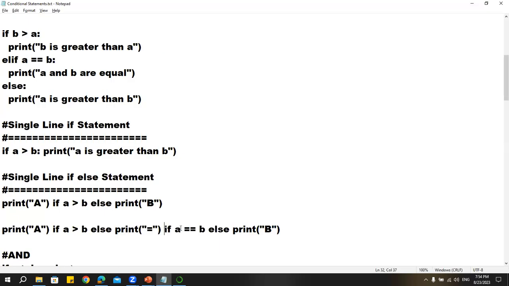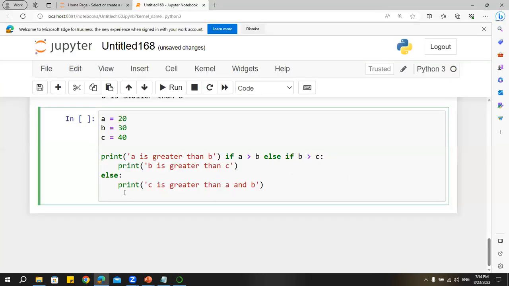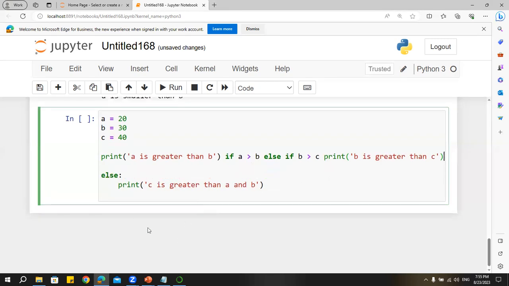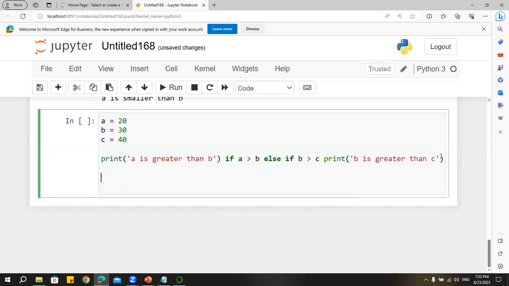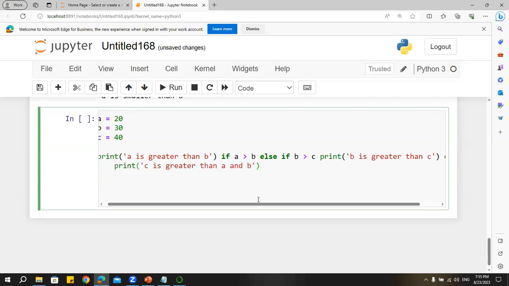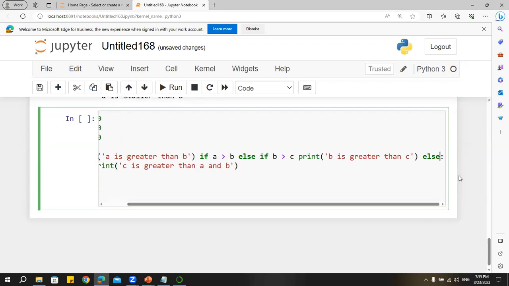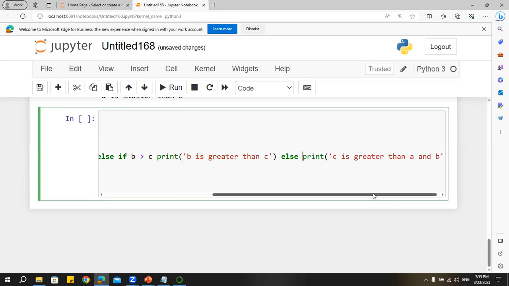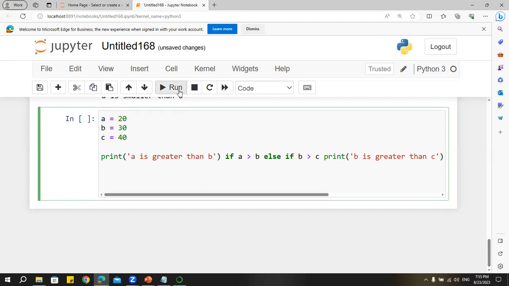See, once again, I have to check this condition. B is greater than C, then I'll say print B is greater than C. Else, I have this else. Like this. See? I have this entire code in one single line itself. Like this. Let me execute.